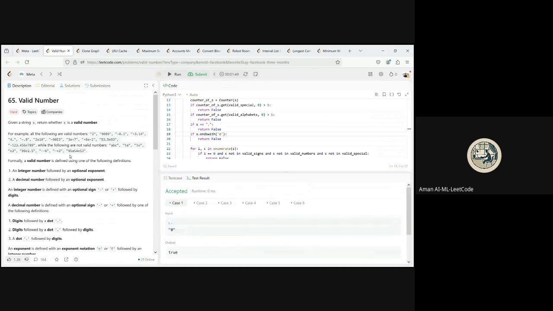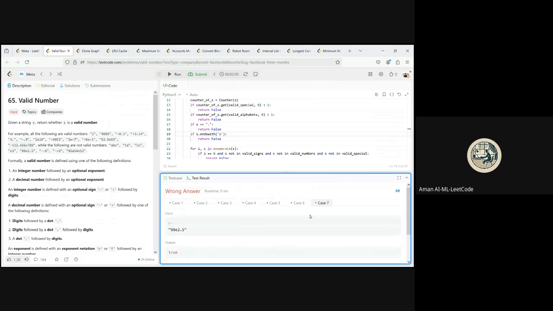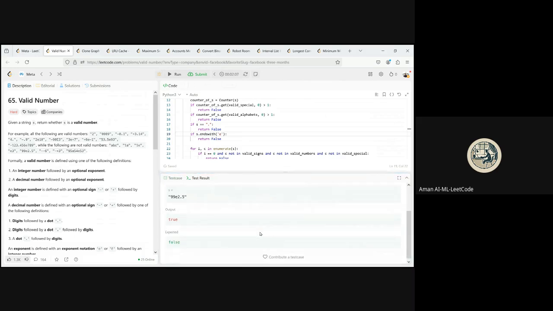Okay. Now let's check this. This is false. This is invalid because you just want to relate it wrong. Cannot have e used to power a decimal value.